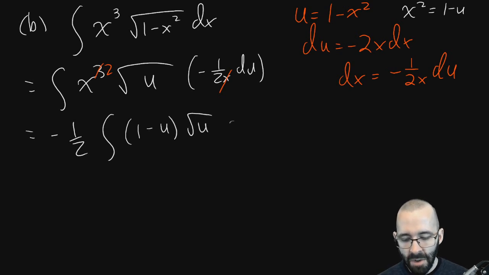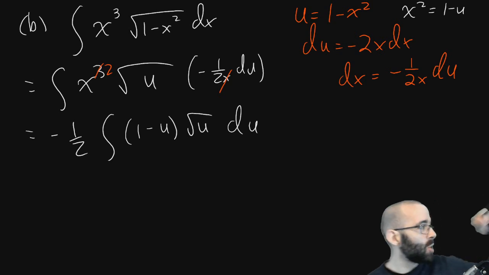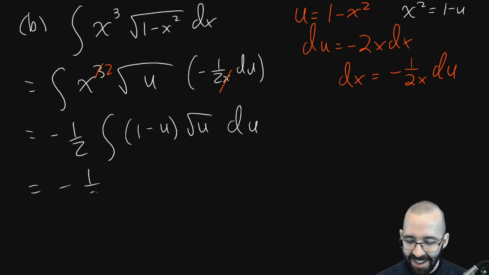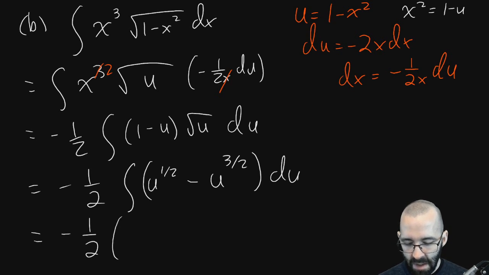This is similar to that other one where I tried and failed, but it's different. Here it works. U-sub success. Trig substitution dodged. I couldn't think of the word. Woo! So, square root of u times 1 is just u to the 1/2. Square root of u times u is u to the 3/2. We can take that antiderivative no problem. Add an exponent. Divide by the exponent. Add an exponent. Divide by the exponent.